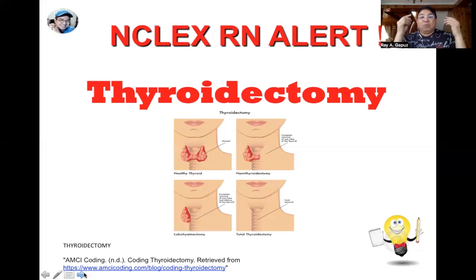If the blood pressure goes down and pulse rate goes up, suspect bleeding. But if temperature goes up coupled with an increased pulse rate — fever and tachycardia — the client may be developing thyroid storm or thyroid crisis, which can lead to atrial fibrillation and eventually congestive heart failure. Thyroid storm is a medical emergency, initially treated with a beta blocker like propranolol to reduce autonomic nervous system activity, followed by antithyroid drugs such as propylthiouracil (PTU), methimazole, or iodine solution.